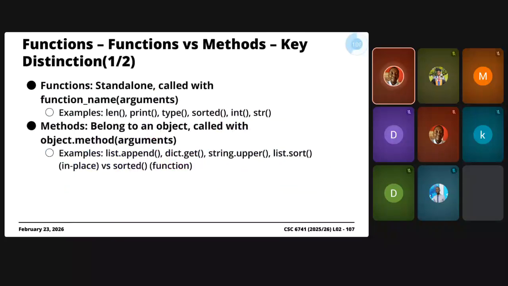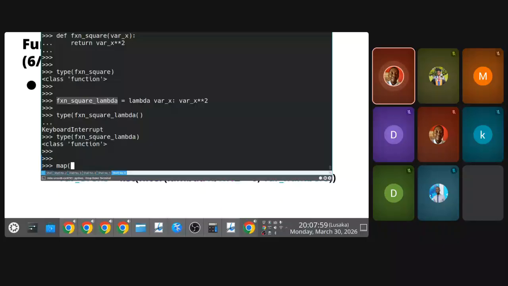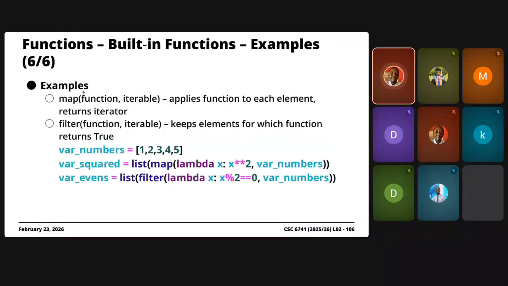There we go. Here, right? I said that the map function is a built-in function, right? There's map here. It's a built-in function. But the way it works is it takes in a function and an iterable object, ideally, right? And what it does is this function is applied to everything in here.